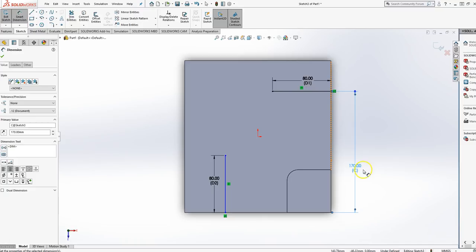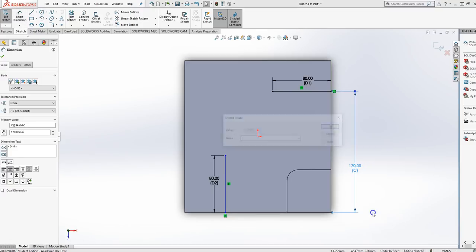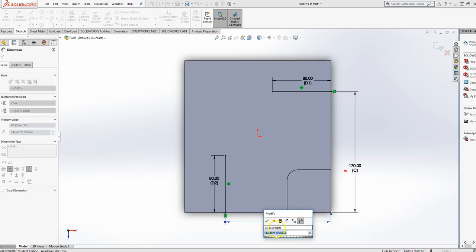So what I'm going to do is I'm going to hit escape. I'm going to right click on this and say link values, and I'm going to give this one the name C. Now it's a link dimension. So now let's go ahead and smart dimension from here to here, and I'm not going to name this. I don't have to. But I am going to make it equal to, so I'm going to say equal, and it pops up the menu: global variables, functions, and file properties.